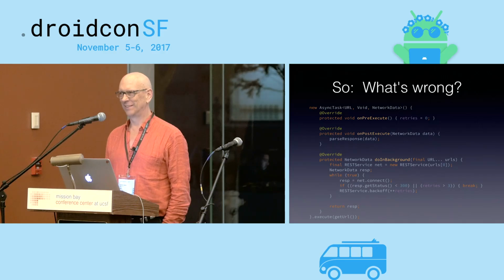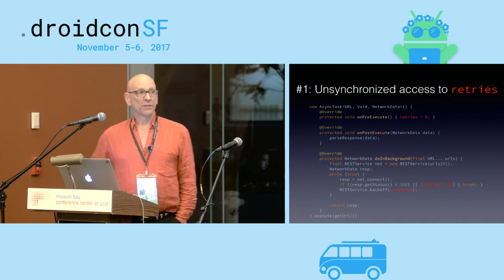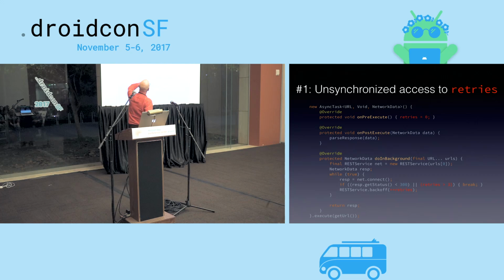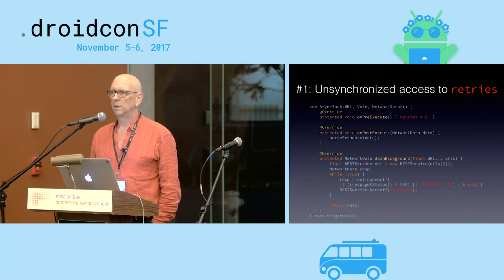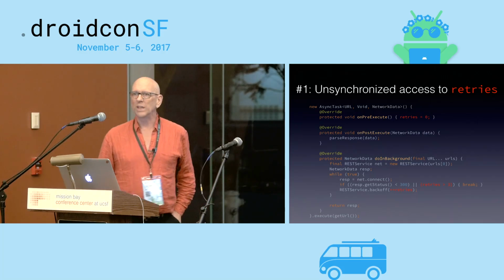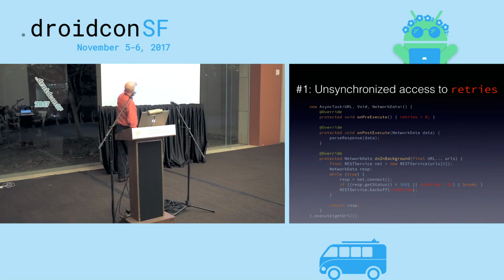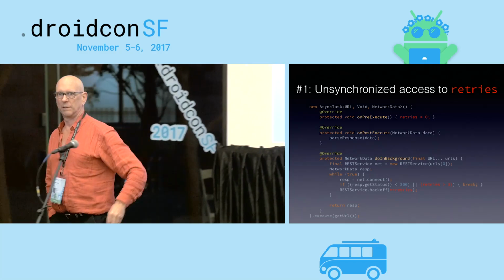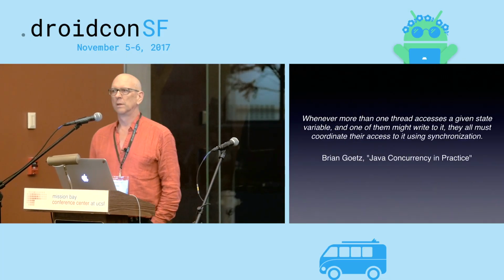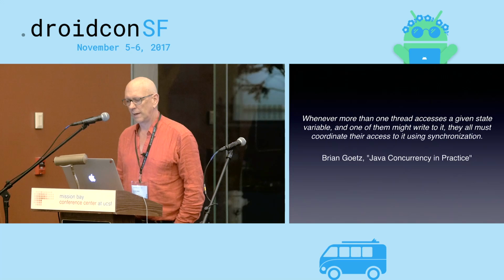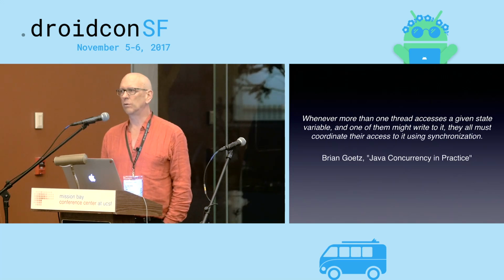Anything else? Okay, well, it's hard to see, but that access to retries right there, and those 2 accesses to retries, isn't defined in this thing at all. Retries is somewhere external. There's one thing we know about this async task. This thing runs on a different thread than that thing does. That's the whole point. That's 2 different threads accessing mutable data. You can't do that.